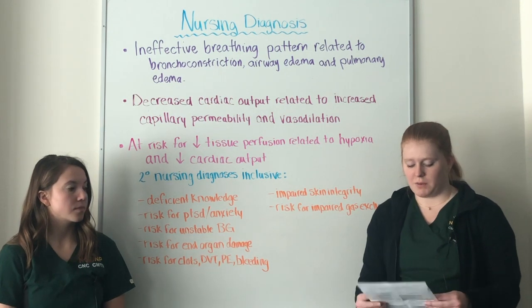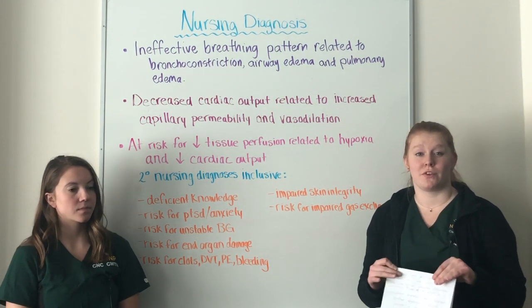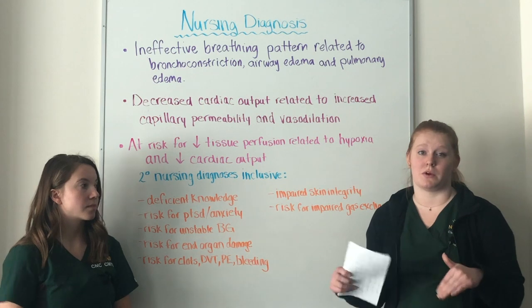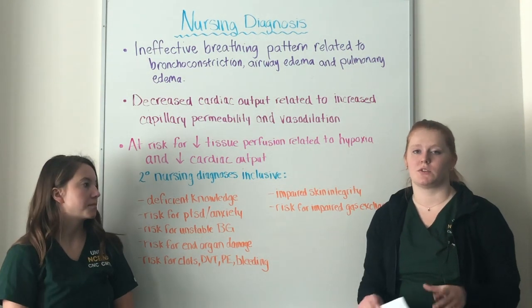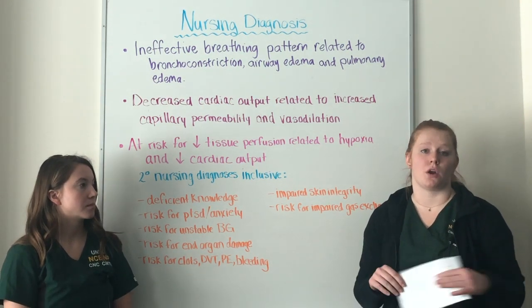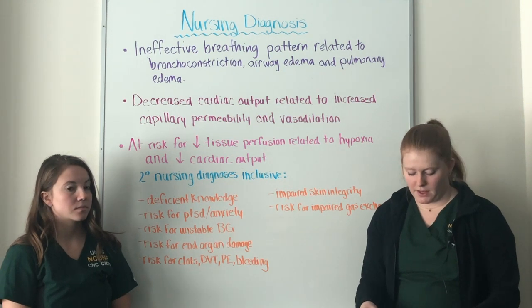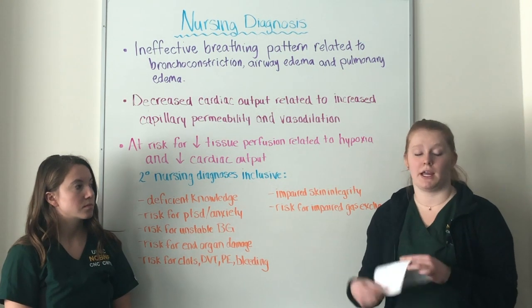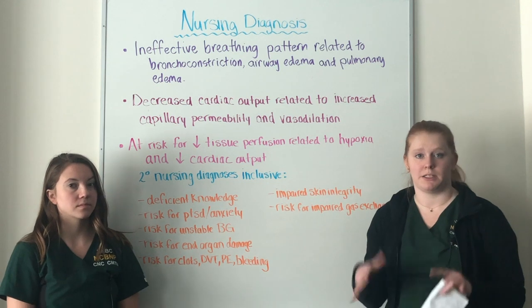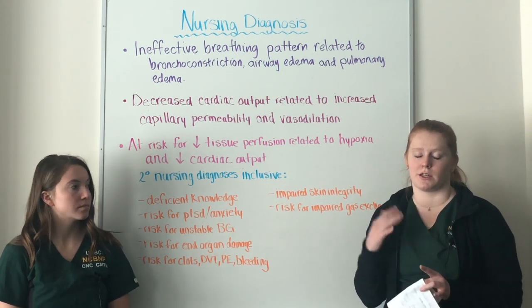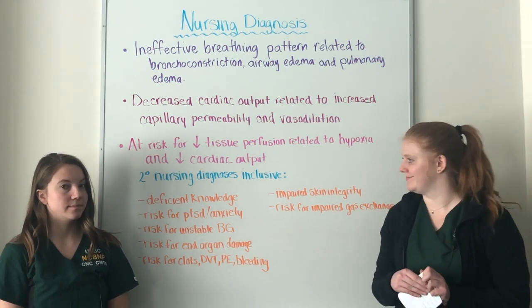We also want to take some comfort measures for them. So if they do have a lot of pruritus, we want to try to help with that itchiness, whether it's medication or non-pharmacological. And then we just want to be encouraging them to take deep breaths and cough as well, because we want to make sure that they're getting enough oxygen.